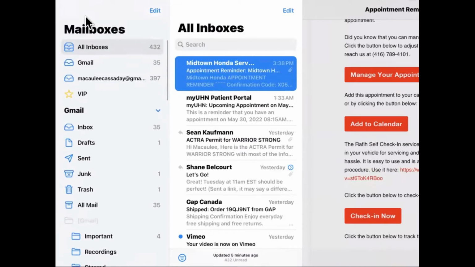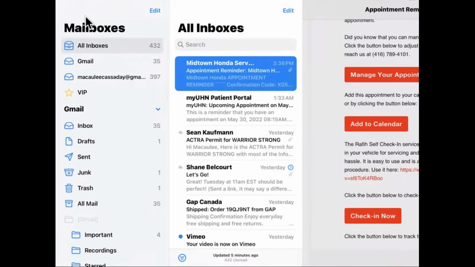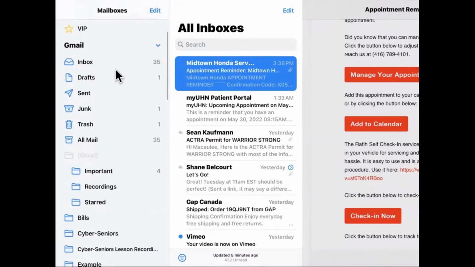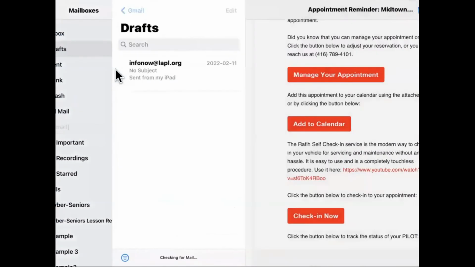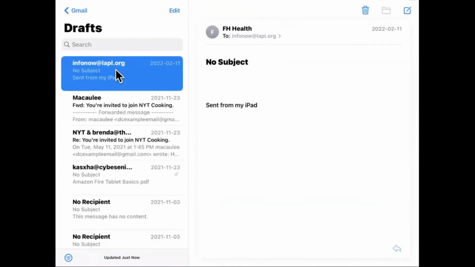So if we have multiple emails logged in on this mail server, which you can have, it will allow us to toggle between those two emails. We can see all of the inboxes, or we can see one or the other. As you can see on mine, I have 2 emails on here. It also allows us to go to different areas. So we can go to our inbox, we can go to our draft folder, which is any message that we started writing but never sent.